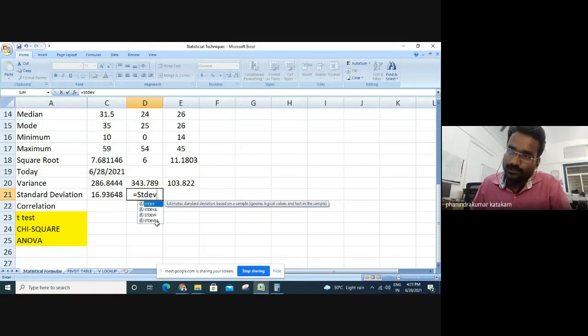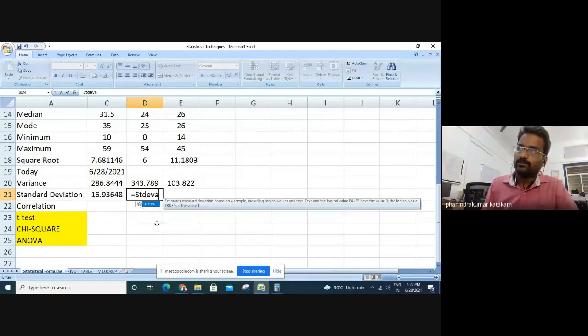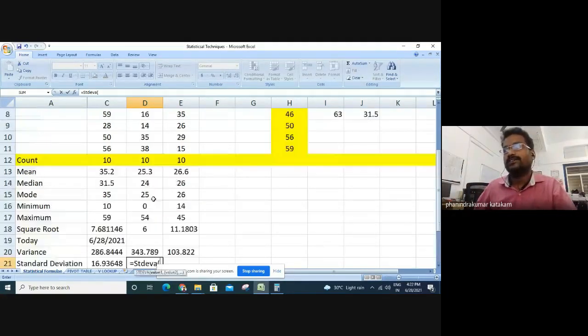No need to use those; just use the standard formula found in your statistical books, which is STDEV. If you want to go for a higher-end population, where the sample size is larger and you are covering the total population, you can go for STDEV.P. Average can also be done.